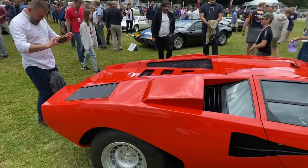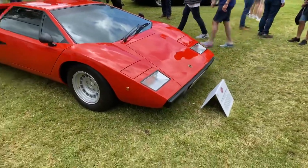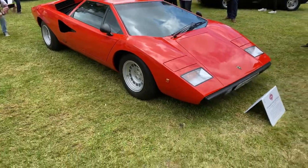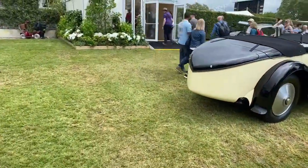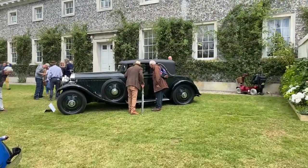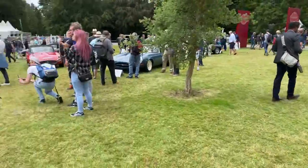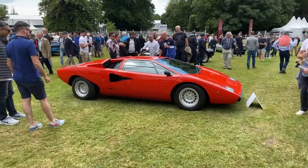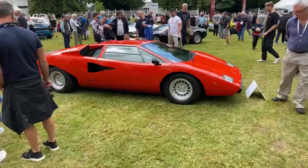And no rear spoiler. Bit easier to reverse. I mean, granted, not the easiest car to reverse at all. So the LP400 from 1975. Periscopio. And in case you're wondering, Countach means shock, awe. Which is how the guy felt when he first saw the car. I can't remember if that was Ferruccio Lamborghini or one of the designers. Oh yeah, it's a very, very early one. Beautiful though, that's the thing. Simple, elegant. I always think of these as like 80s, but the fact they were out in '74 just shows the design language and where car design was going.